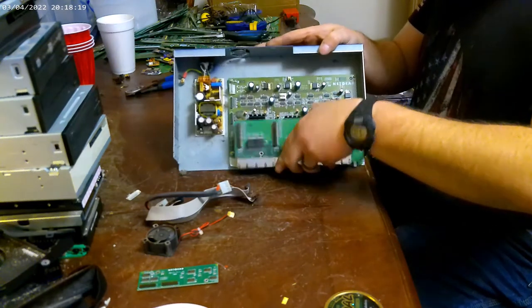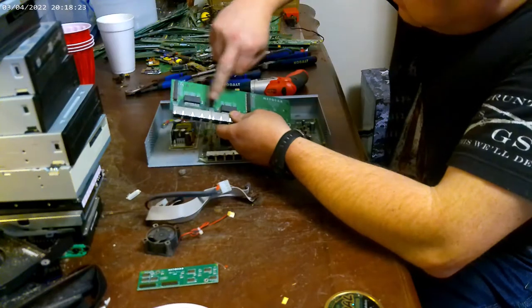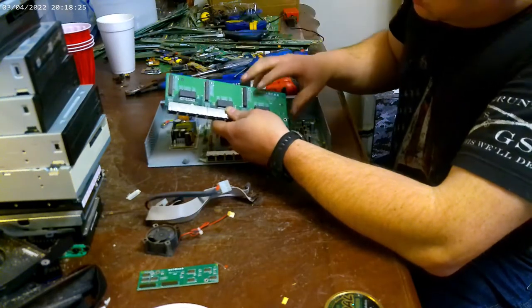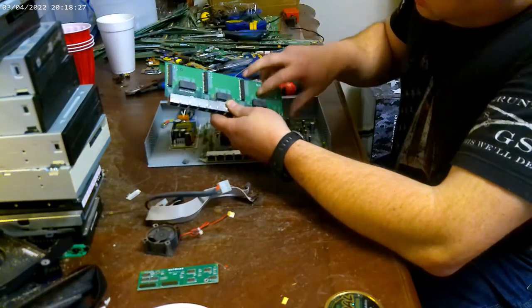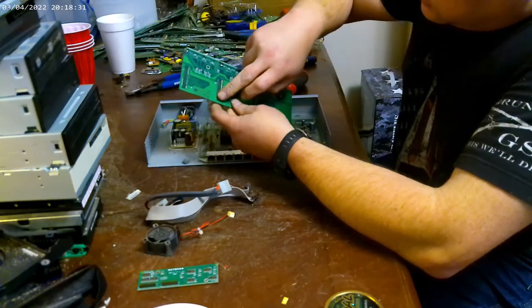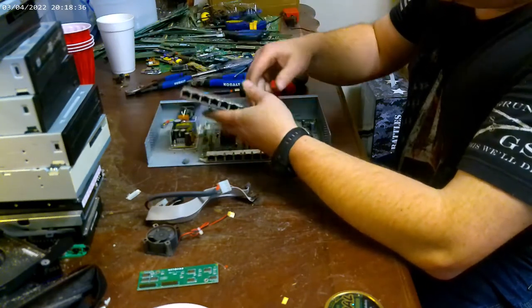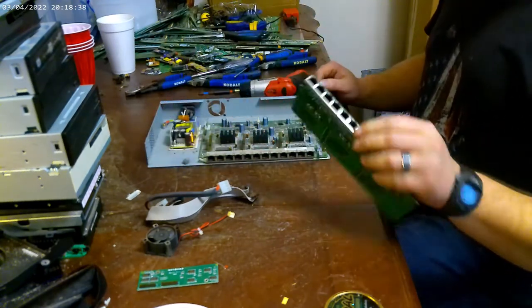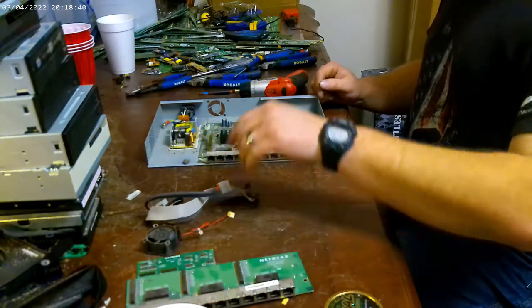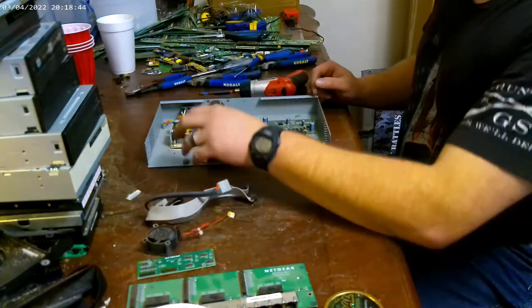This is the board. It's got a few good chips on it. These are gold plated on the inside. All this is gold plated. These connectors went up through the center into these. They carry your information to all the ports. That might count as a backplane board, I'm not sure.